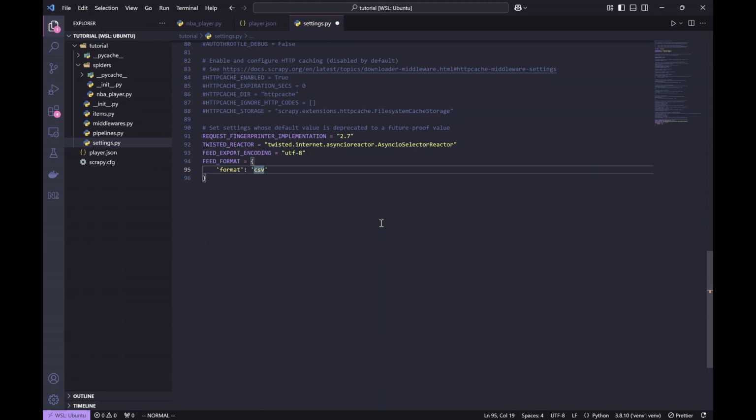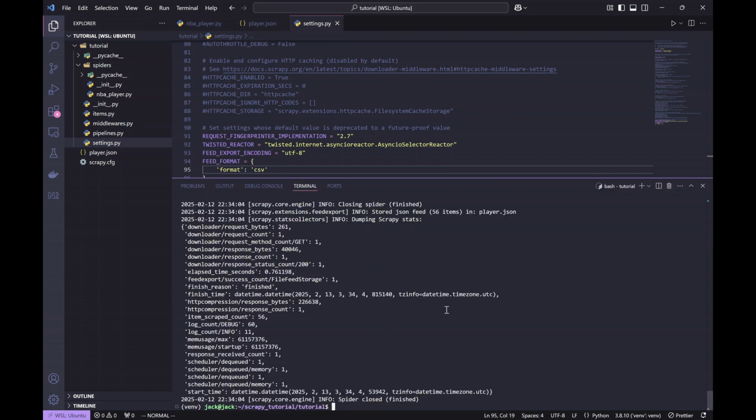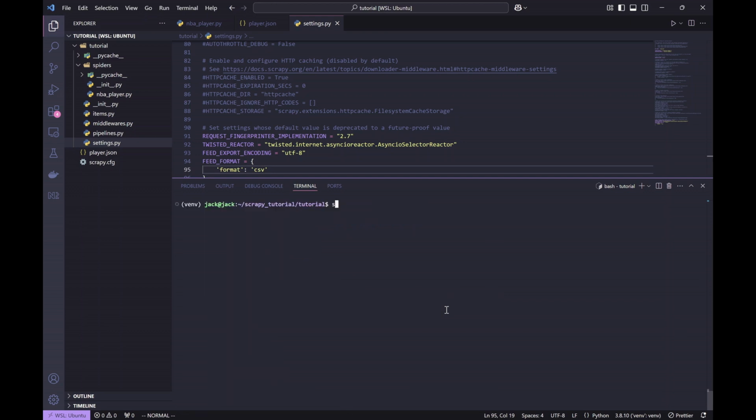Let's go ahead and save that, and then we can bring up our terminal again, and we'll type in the same command, scrapy crawl NBA player, but this time we'll call ours ant.csv.